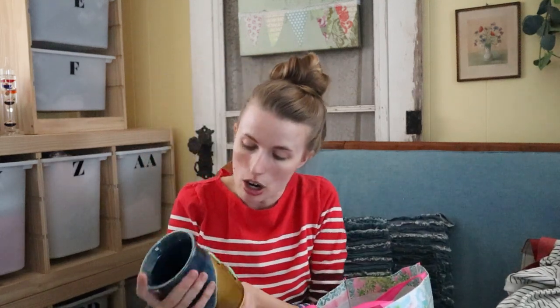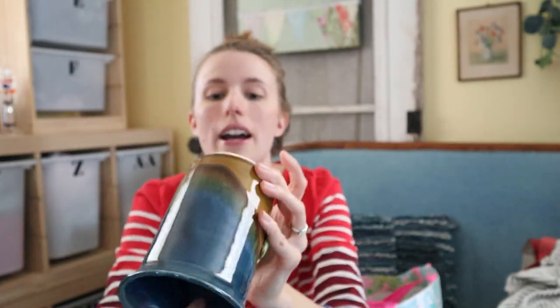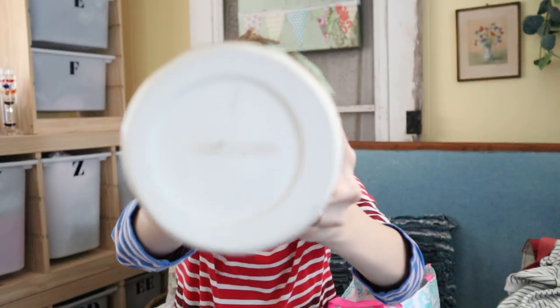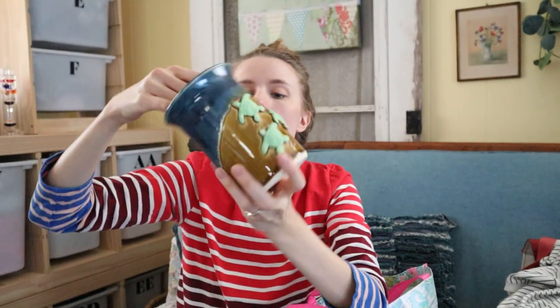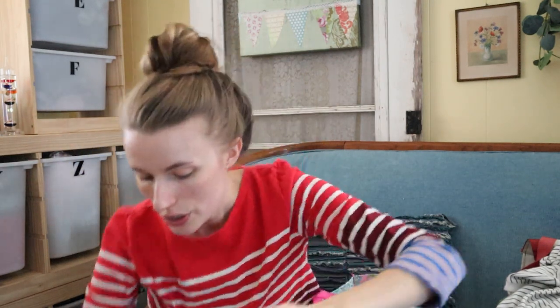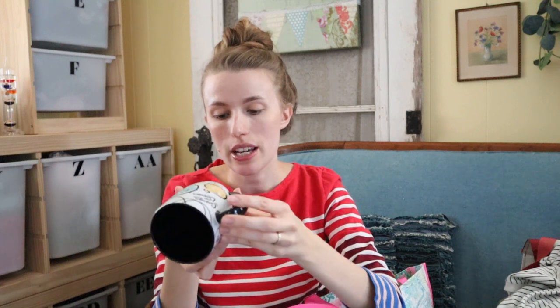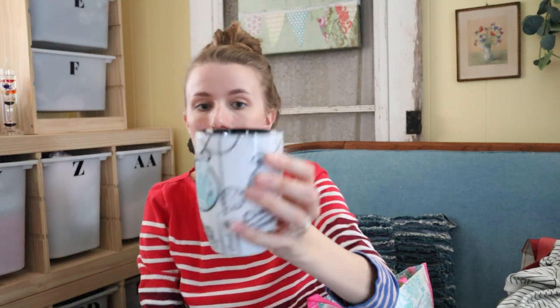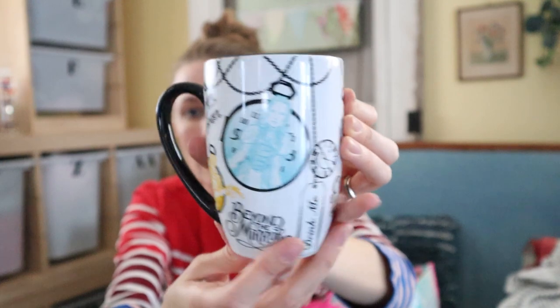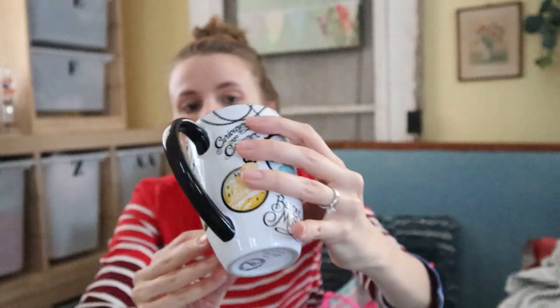Next is this Michelle McCarthy pot. I looked up her pottery on eBay and a lot of it was selling around $20–$30. I just thought this was cute — I liked the little turtles. If I can get $15 for it I'd be happy. This is 'Beyond the Mirror,' which I think is like a spinoff of Alice in Wonderland — just a really cute mug with the Cheshire Cat and Alice on it. Maybe $15 on that as well.